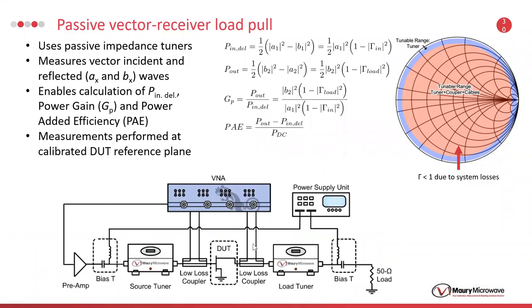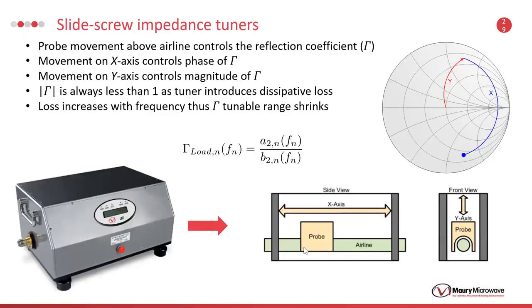Well, okay. Yeah, it's all related to the loss. So a tuner at any frequency, ideally, we can put the probe, you remember we said there is a probe here? I can put this probe actually touching the central conductor. And that will create a short, right? But because of the loss from this point, because this is where the probe is, right?